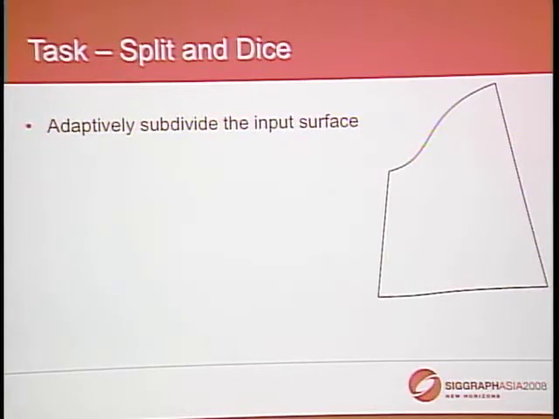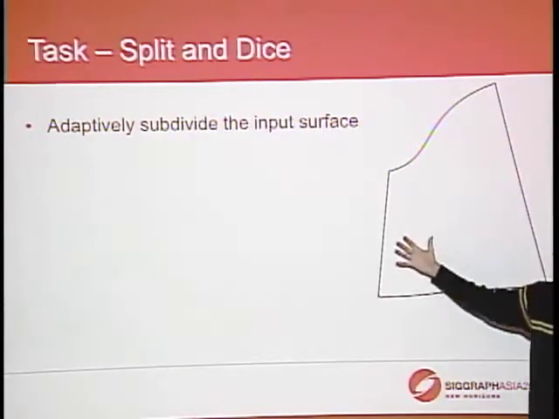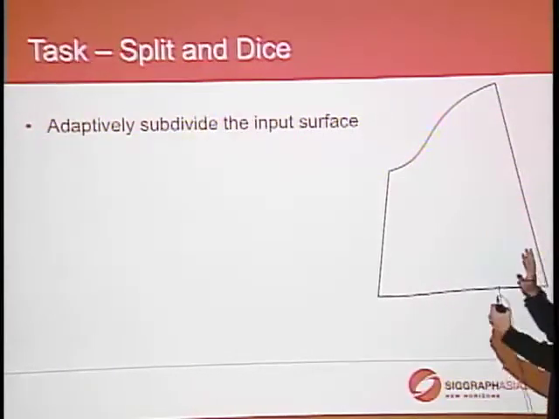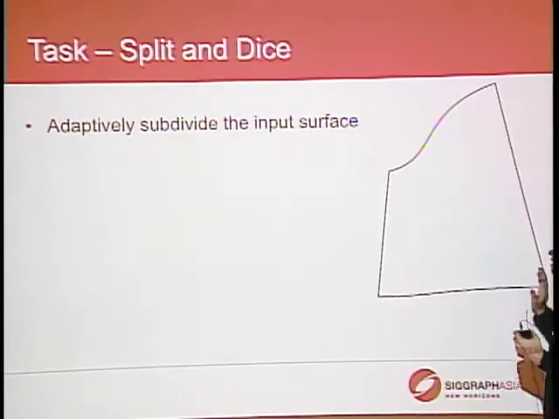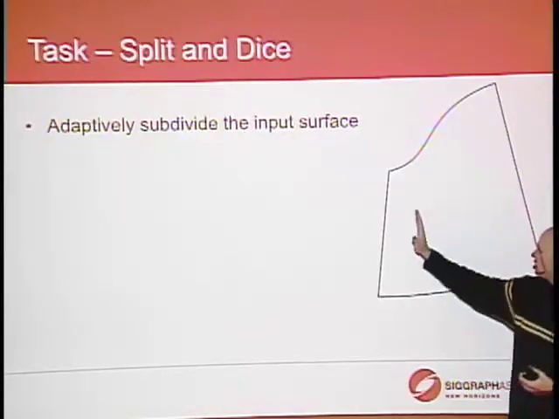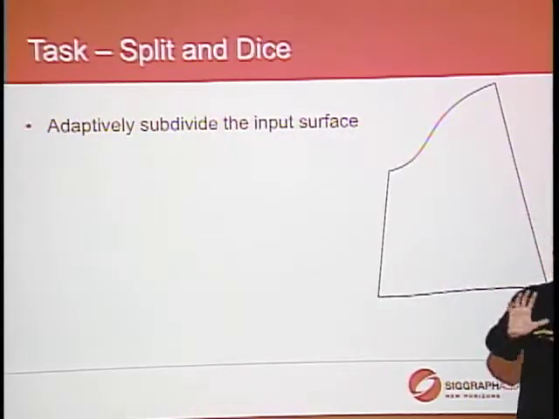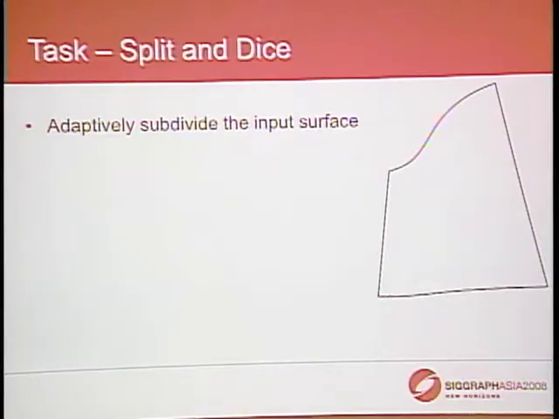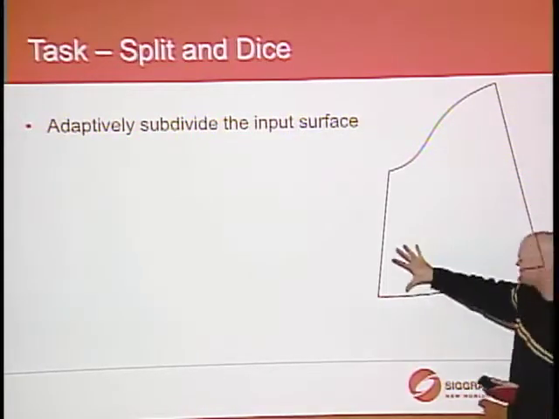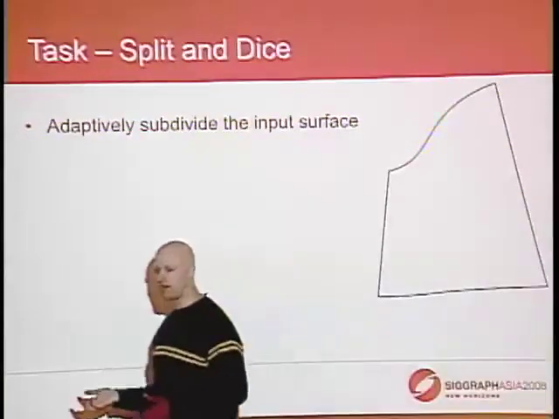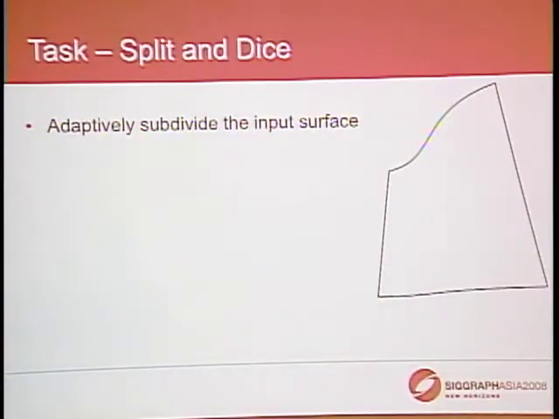The problem here is that let's say this part is much closer to you and this part is much farther away from you. Well, we'd want to subdivide this part very finely because it's close to you guys. But this part we're going to want to not subdivide finely at all because it's far away. We actually want to do adaptive subdivision here. We want to subdivide only as much as we have to. And it might be that we're going to take parts of this surface and subdivide them more finely than other parts of this surface.